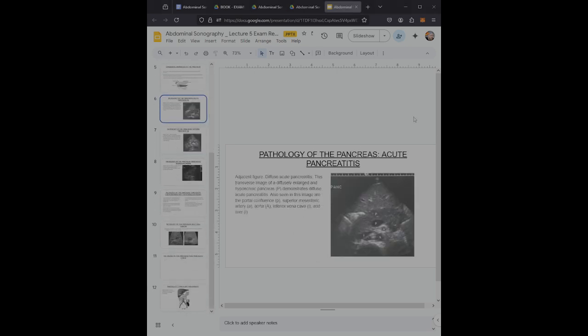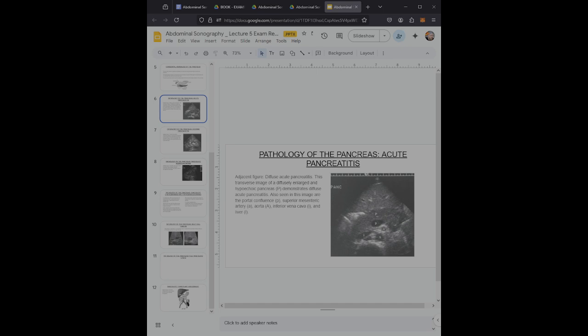We can have acute pancreatitis, and this is inflammation of the pancreas, secondary to the leakage of pancreatic enzymes from acinar cells to the parenchyma of the organ, and these juices destroy pancreatic tissue. We can classify pancreatitis as mild, moderate, or severe. And the most common causes of acute pancreatitis are alcohol abuse and biliary tract diseases.